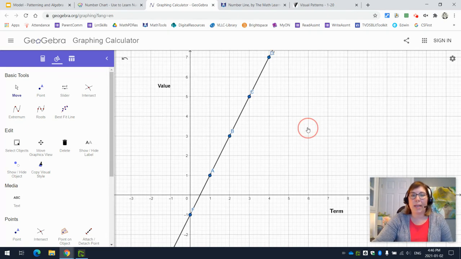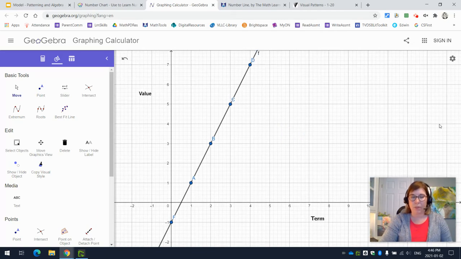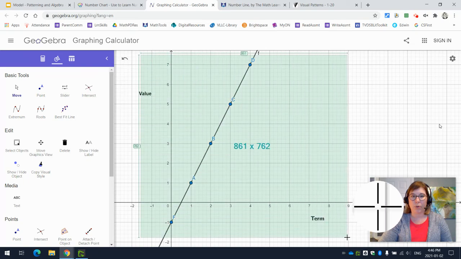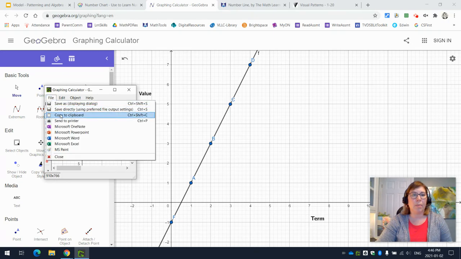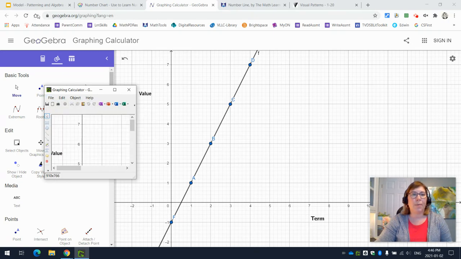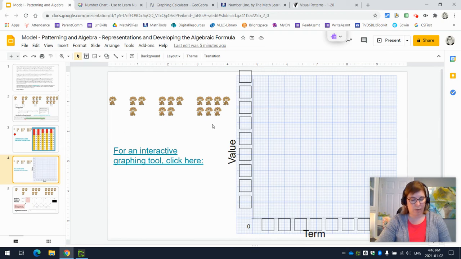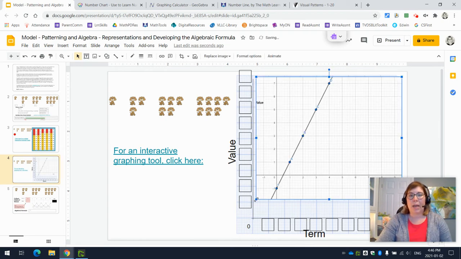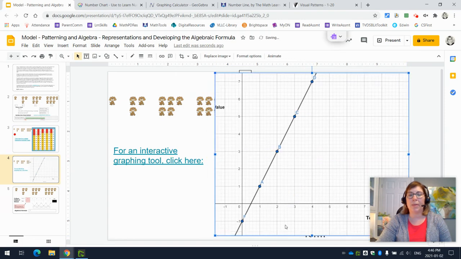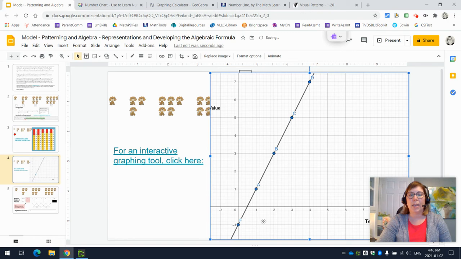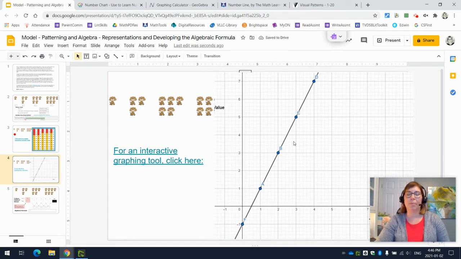So once again, I like to have the students show their work. So I'll have them screen capture their work and I will have them drop this image in. And it's important to teach them usual graphing etiquette, labeling, how to plot, giving it titles. I didn't do all of that right now, but dropping it in. Now you can see I made a fixed graph for them here. They can use that. The problem is that they would not be able to interact with it into the negative integers or changing the scale, but it is an option at least, okay? I would much rather see the picture of the digital representation.